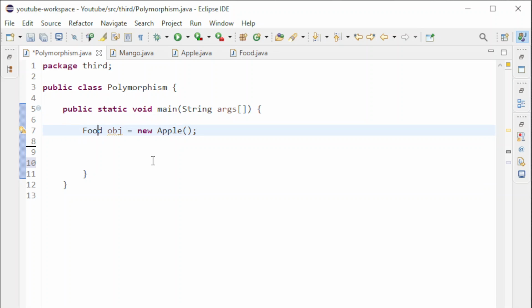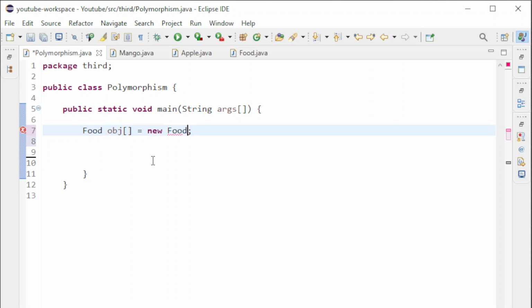What we are going to do is make a polymorphic array. Okay, after a tongue twister, let's make the array here. Food object, new Food.